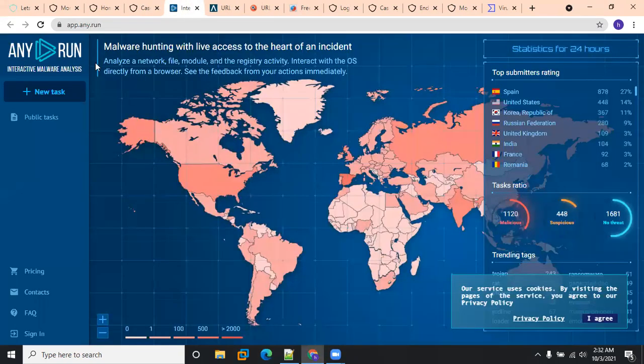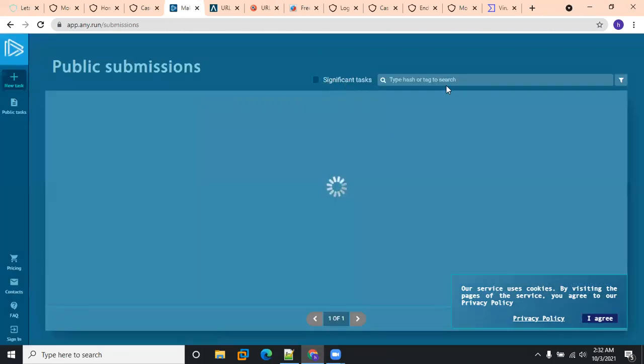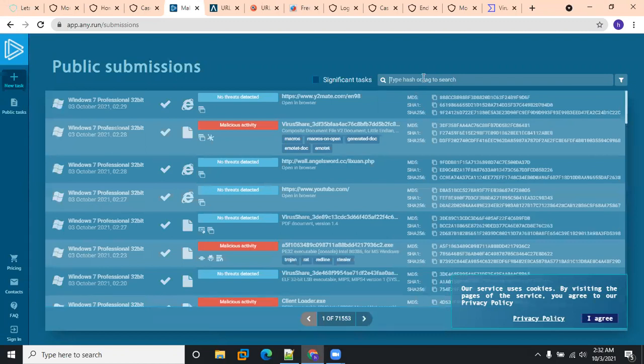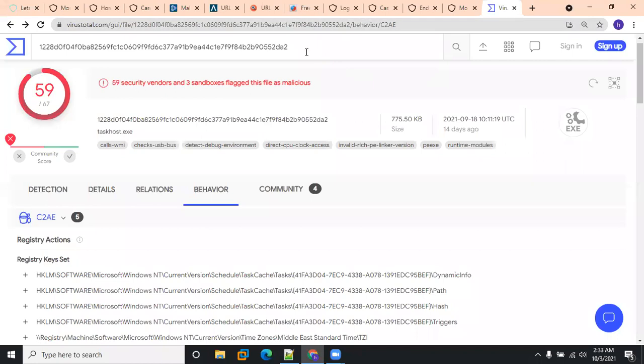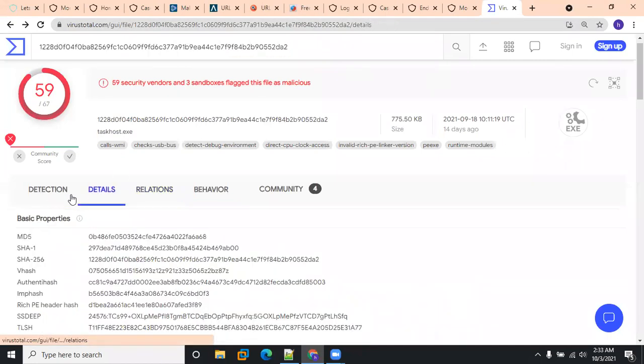So I'm just going to click on public tasks, because I'm not trying to submit a new task, so I'm not going to upload a new file.